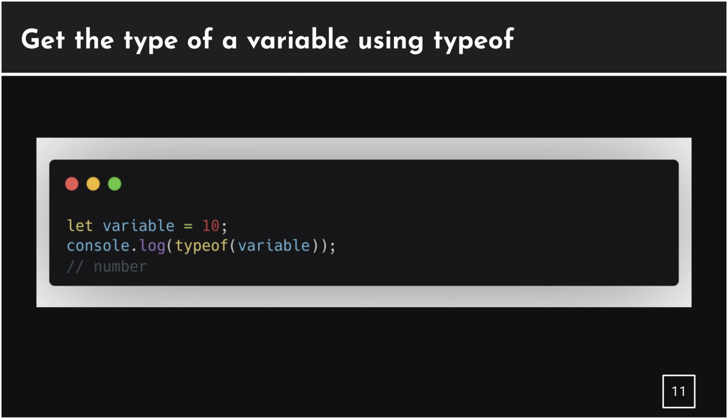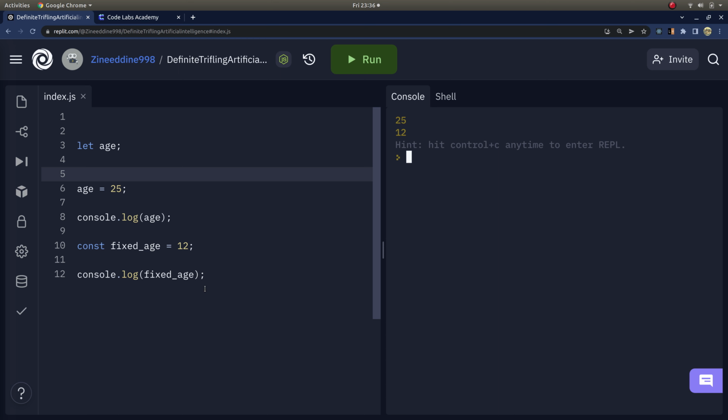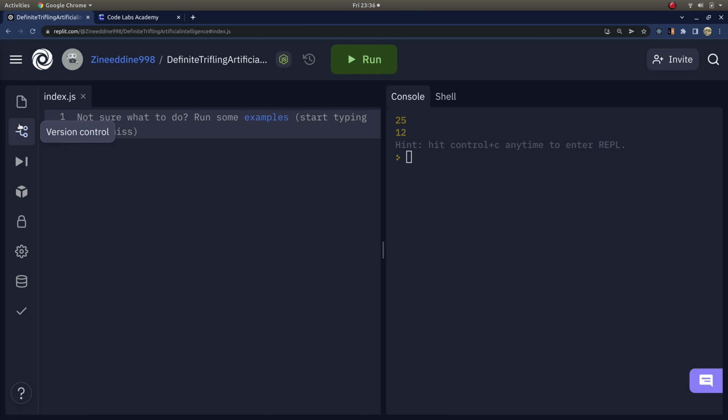In order for us to get the type of a variable, we can use the typeof operator. We just pass in the variable and it will give us the type of that variable. Let's give it a try right here. Let's keep the same example as earlier. We have a variable age, assigned the value 30.